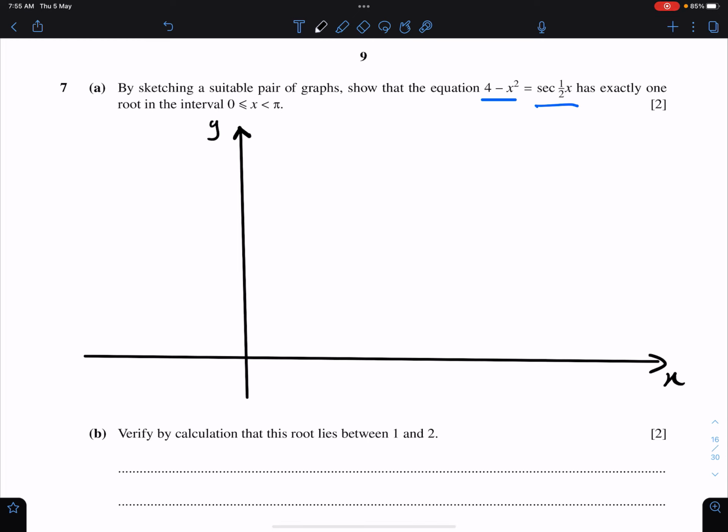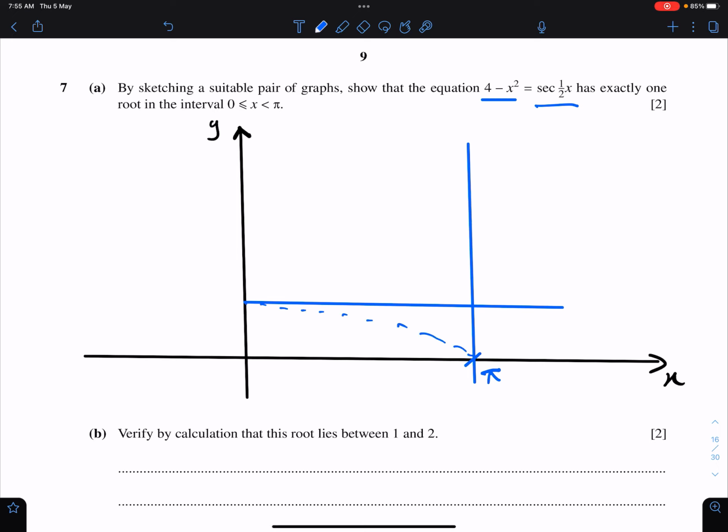Make sure you label both the axes. This is pi, this is cos half x. You don't need to sketch cos half x, it's just for your conceptual clarity. Now this is sec half x. And this is parallel to this line. You should label this curve. It's sec half x. And this number is 1.